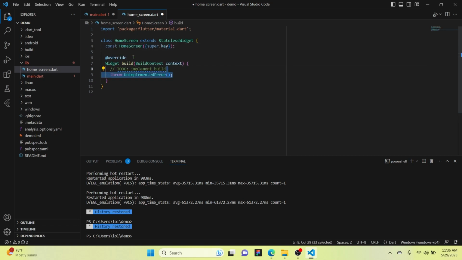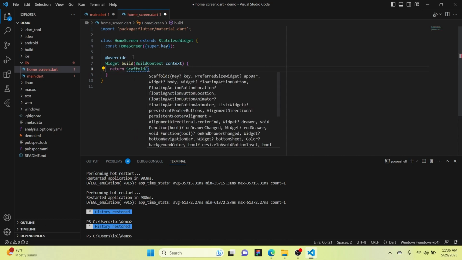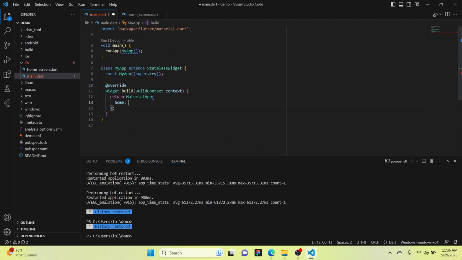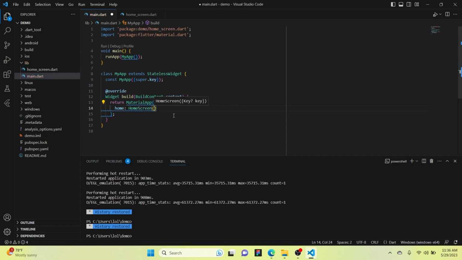This home screen will contain a scaffold, so let's return a scaffold. And if we give the home parameter this HomeScreen, when we run our app, this should display the home screen.